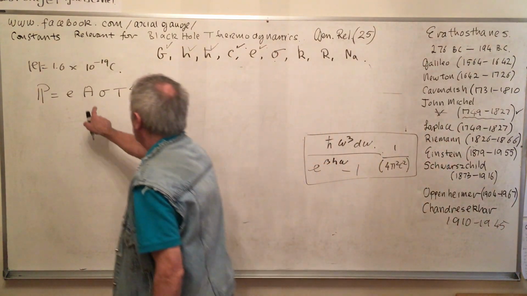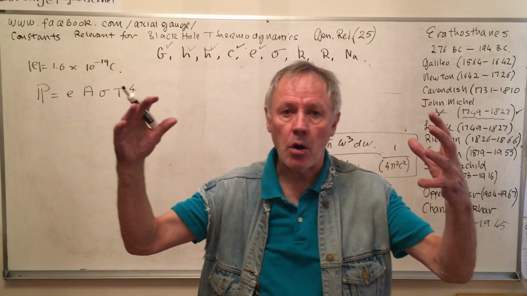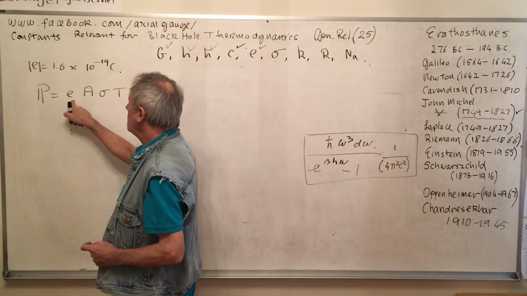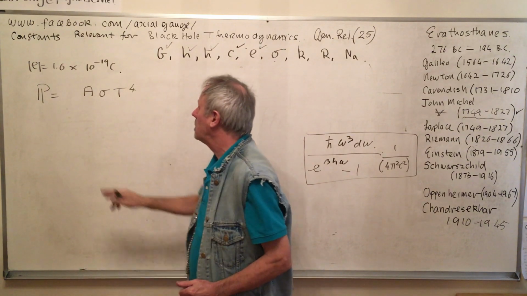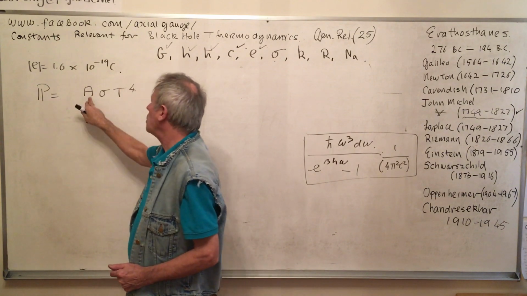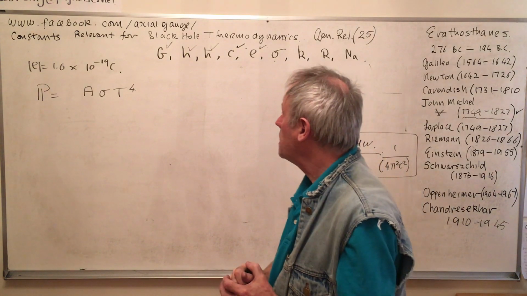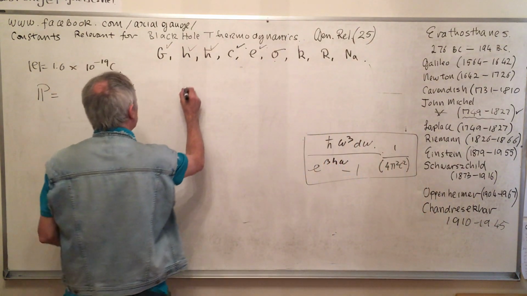Now if I double the surface area of the same iron sphere, I'll double the power, I'll double the output. Now here, this is the emissivity. I'm going to assume every time we work with black holes that the emissivity is going to be 1, so I can drop it out of the equation. A is the surface area, could be the surface area of a black hole, could be the surface area of some emitting body, and sigma is a constant.